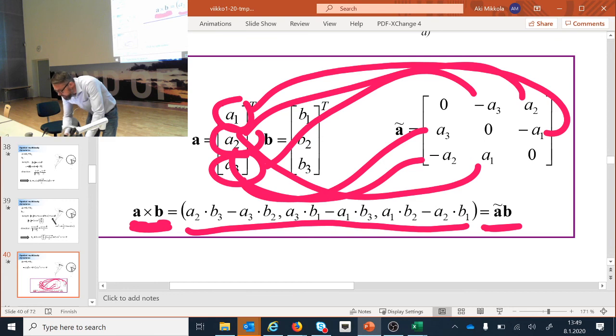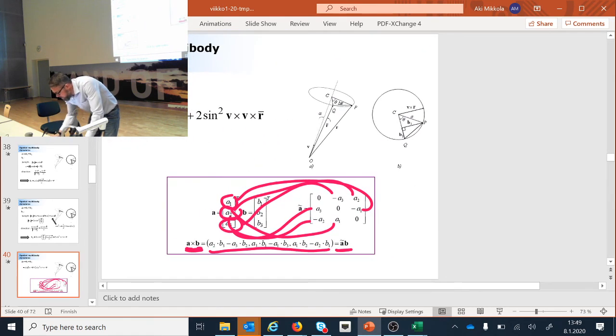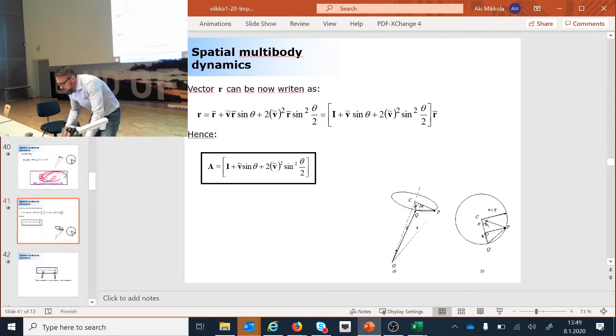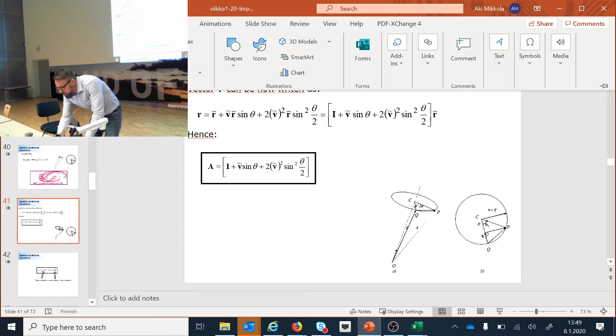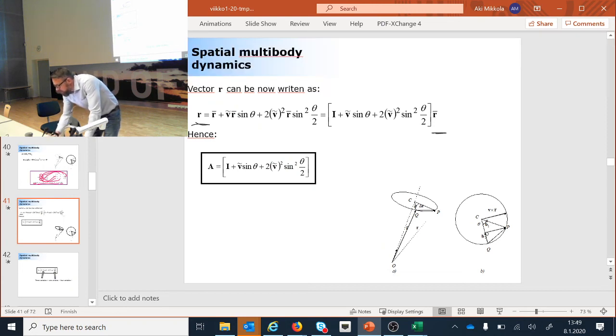Now, back to the original thing here. So this was my delta R, and now how did it finally look? It looked in such a way that I can relate my vector R and my vector R bar. Again, let me put the drawing here. My R vector, a vector R bar vector. And what is the relation? It is a 3 by 3 rotation matrix. That all comes from that heavy mathematics. Now this is my 3 by 3 rotation matrix that is based on 4 parameters.